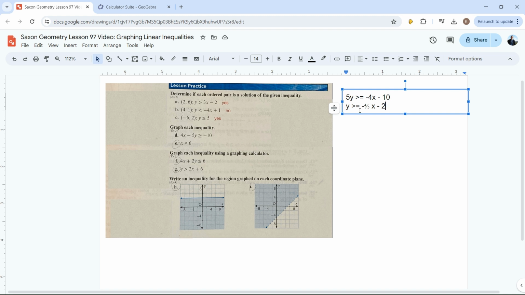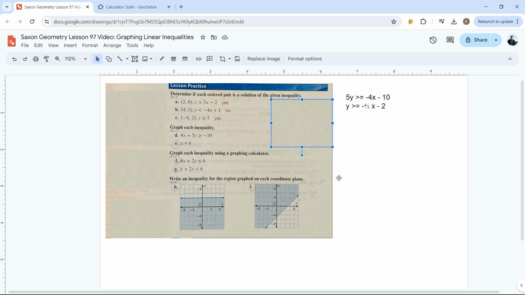I'm going to graph this using slope-intercept form. I'm going to put a point at 0, negative 2, the y-intercept. And then I'm going to count down 4 over to the right 5. Down 4 over to the right 5. Okay, let's see if that's how this one actually looks. Notice that it crosses at 0, negative 2. Negative 2 is the y-intercept. And it goes down 4. Oh man, that goes off the graph over to the right 5.